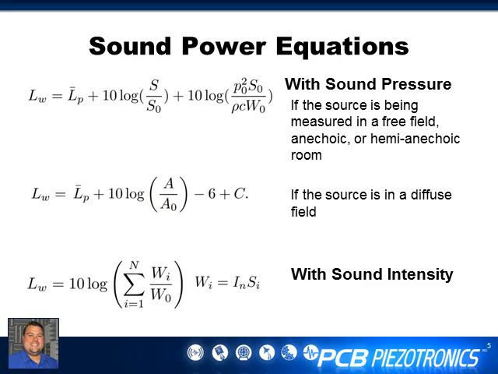And lastly, the sound intensity equation is pretty simple. Basically, you just take intensity in every direction from the source, and you add them up. And that gives you the overall sound power level. As we said, sound intensity is sound power divided by cross-sectional area. So by simply adding up the sound intensities with respect to the area times the areas, that gives you the power out of that particular section of the source. And you just add those up, and that gives you your sound power.